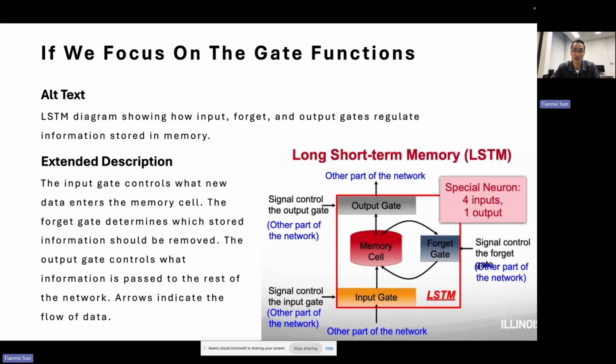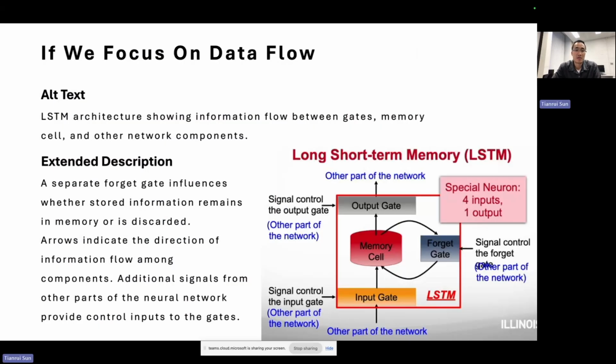So we are ignoring other elements, such as the direction of information flow and all the other components in the diagram other than the gates.